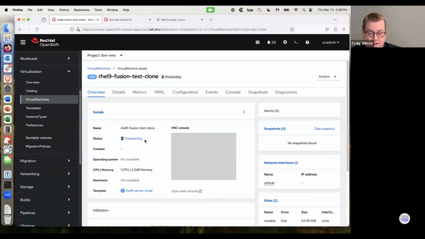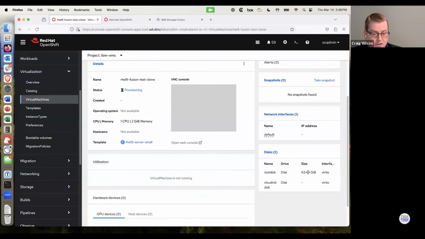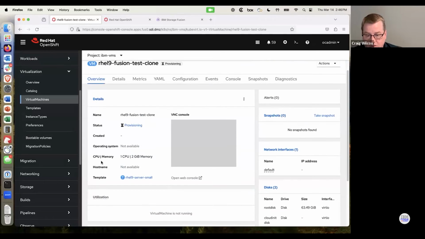So that's done with the storage layer and getting the virtual machine definition going. And the next thing it'll do is start the virtual machine. You can see the root disk here is 63 gig to match that resize we did. And then it'll start the virtual machine here next.